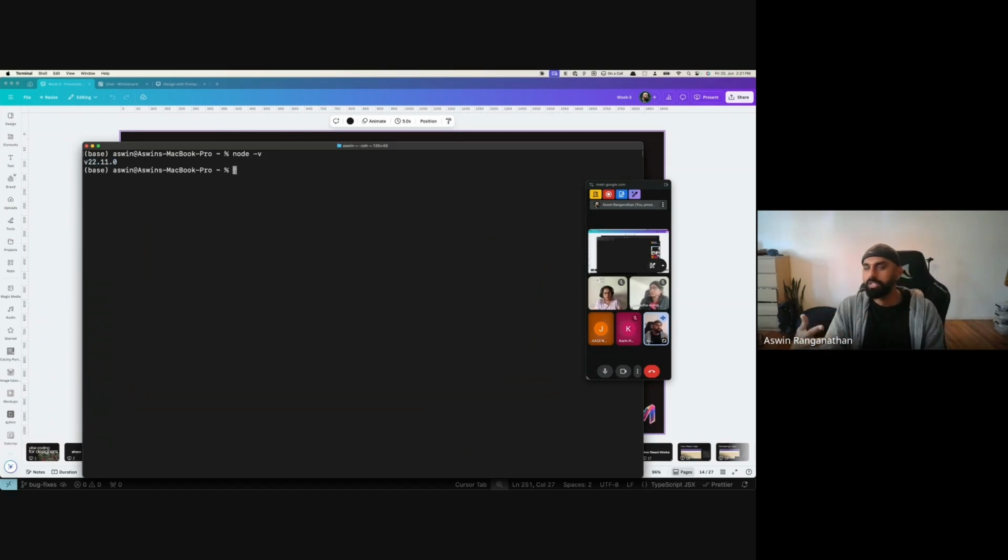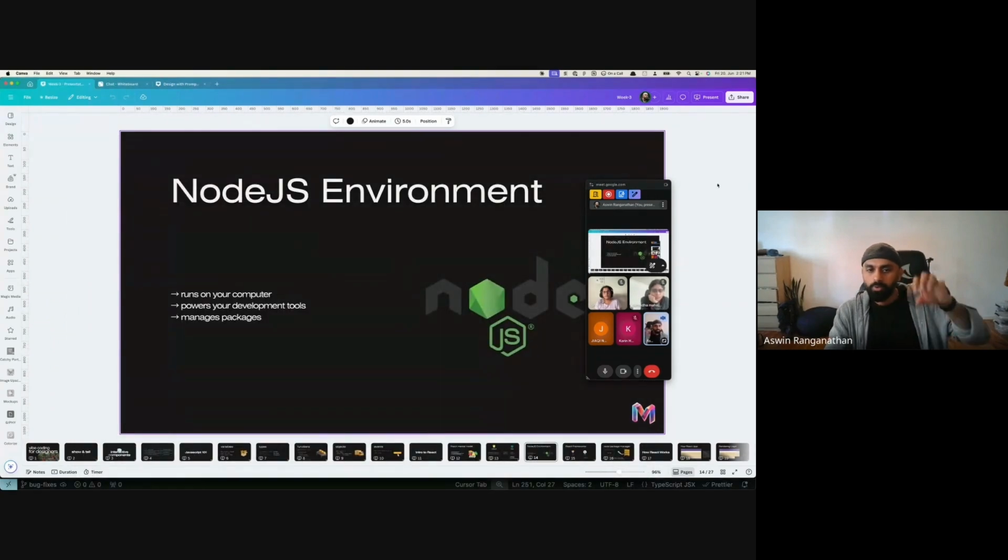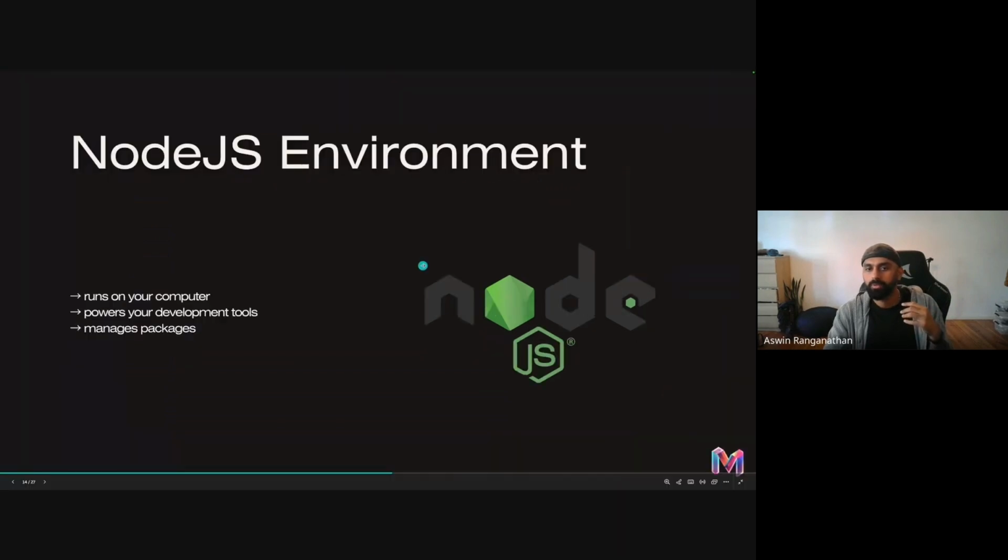The reason we use Node.js is because through Node.js is how you bring all these React components from online to your application. There is something called the Node Package Manager, which we're going to get to right now. In this Node.js environment, you're adding packages to your application, and that's what managing packages means. It powers your development. Without Node, you won't be able to work with your application and do things with it, right? So that's what a Node.js environment is. All you need to know is that you need this environment installed for React to work, basically.